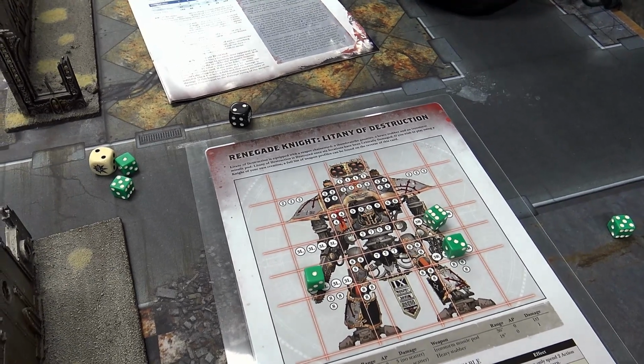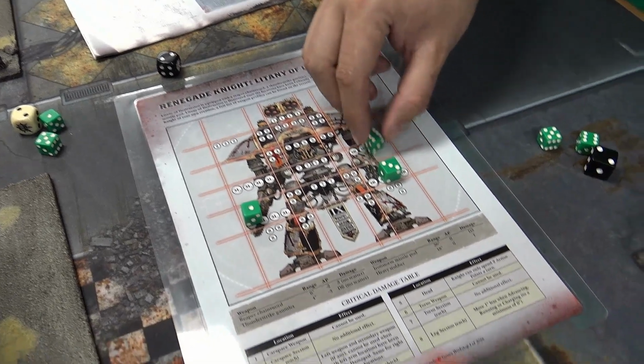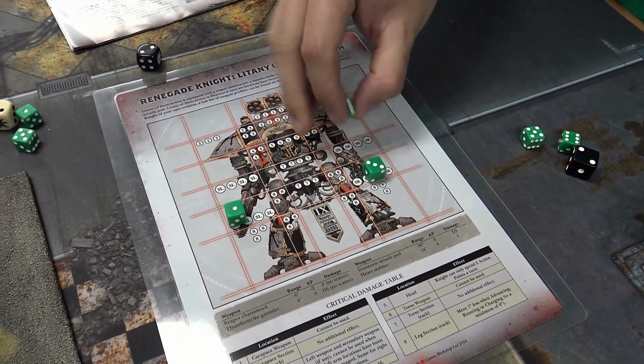So now I do get my snap attacks back. I need to go ahead and get rid of that fist. Yep, that one's boxed out. Yes. You got the first gauntlet.